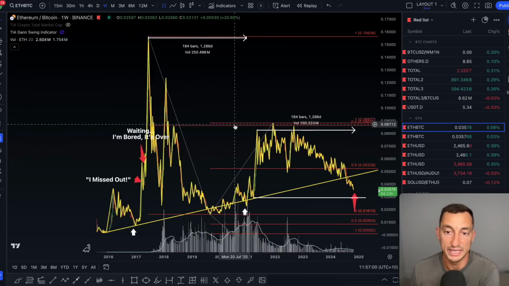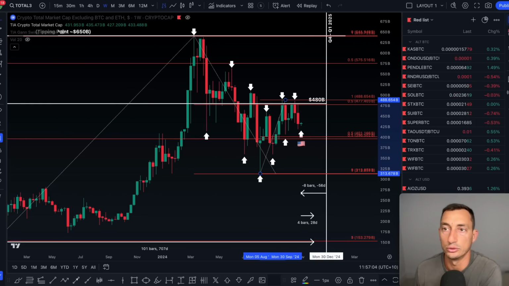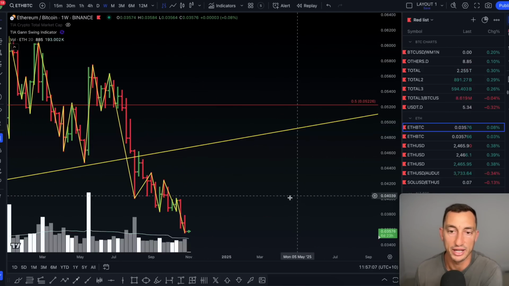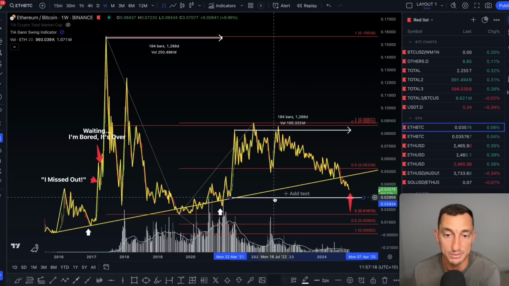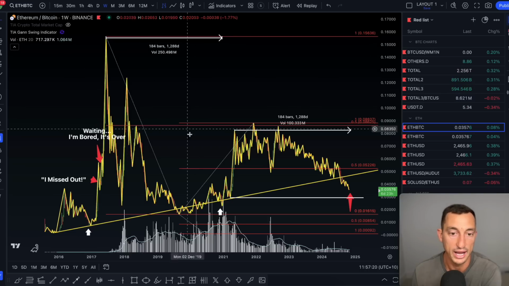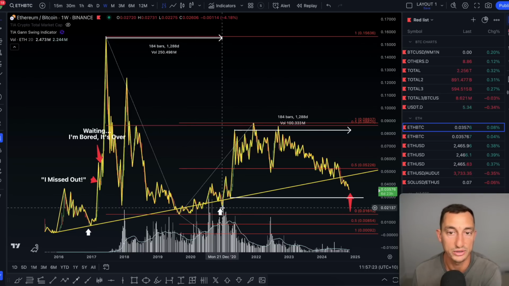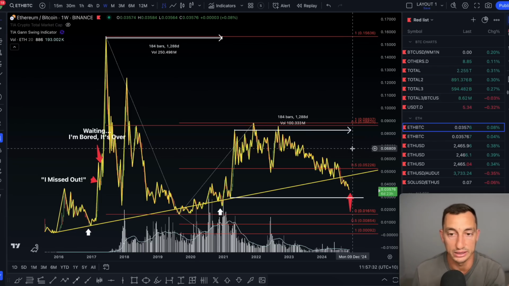And finally, ETH BTC basically confirms a similar reading as the true altcoin market cap. You can see it's continued to head down, ETH versus BTC. There is the next point there for the next weekly chart in the next week or two. Another low point about 0.03, so about 3% for ETH versus BTC. And in terms of the high to the low, that comes out about 184 weeks, high to low, which sends us somewhere around the end of November. So things are still lining up for that same move, grind down for the altcoins.